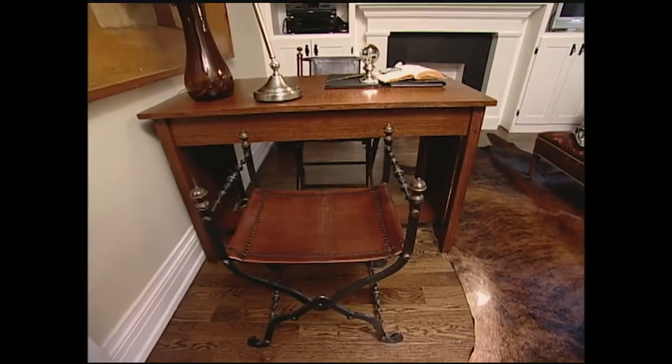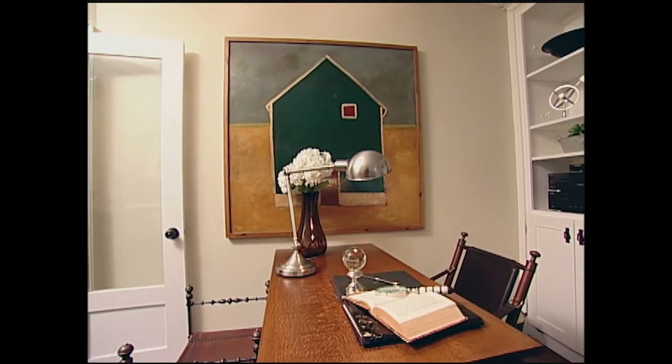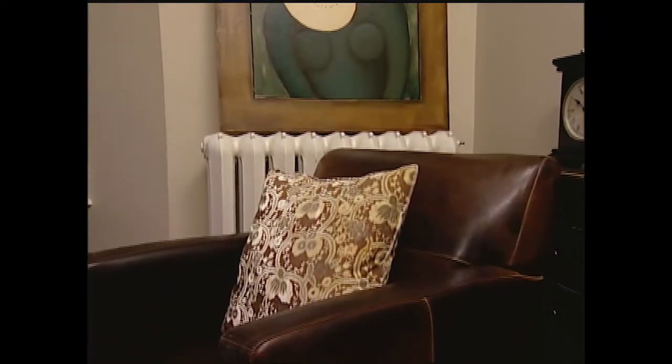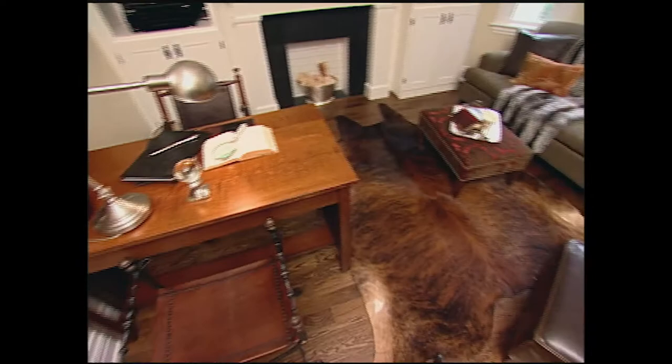Margie, this office is absolutely beautiful, and I think I could work here. I could work here too, happily. The desk was basically my point of reference in terms of size. So when we chose the desk, I had to keep in consideration that it had to be of the same scale with all the other pieces that we picked for this room. Couldn't overpower anything else. Everything in this room feels like it was here for a reason. They all belong here. You're absolutely right. This is the personality of the homeowner. And that's so important when you're designing a room, to take their personality and work with it. True. So I will be really interested to see what they come up with.